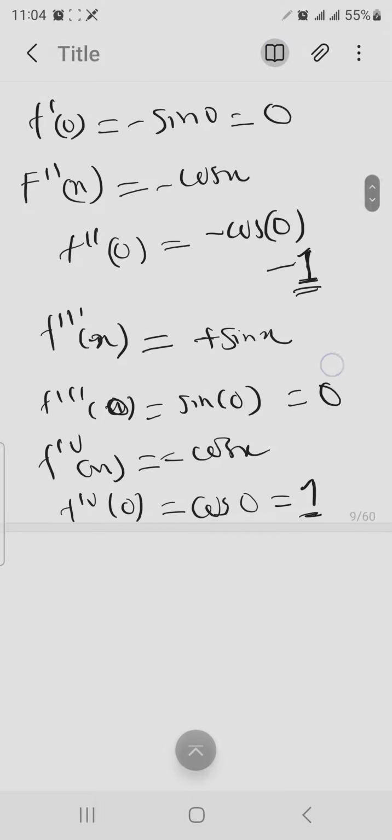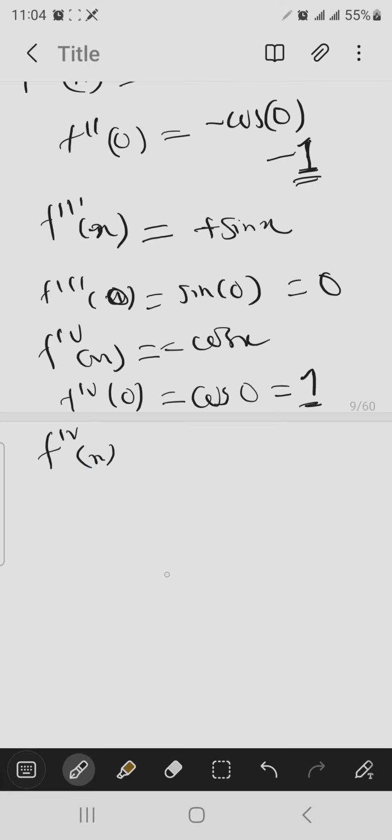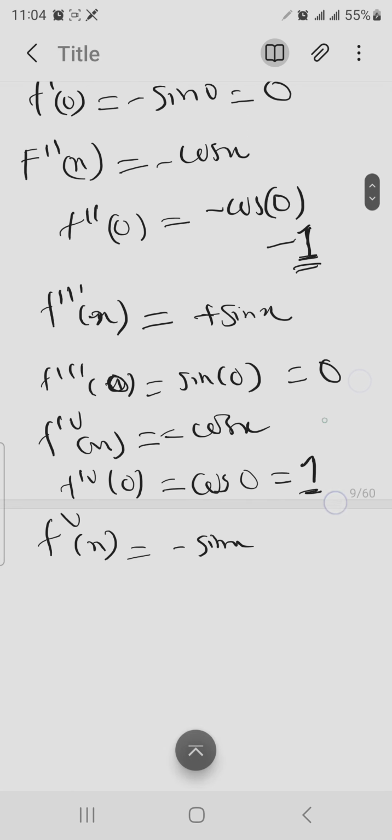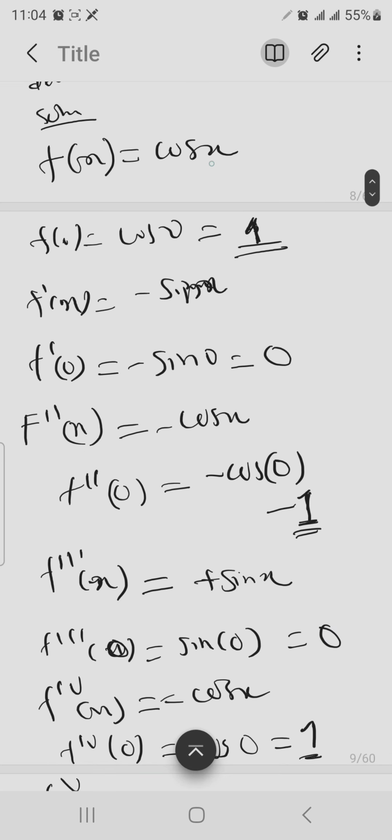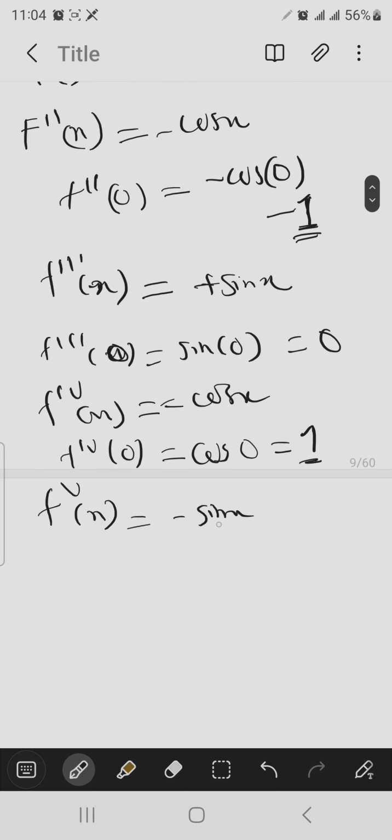You know this is the sixth. I'm going to the sixth. So I will now find the derivative of this. The fifth derivative of x will now become what? When I differentiate cos x, it will now be what? Minus sin x. Here you will understand that this one has started from the question again. This is what it means. So wait, you will see the magic. So this one will now be minus sin x.